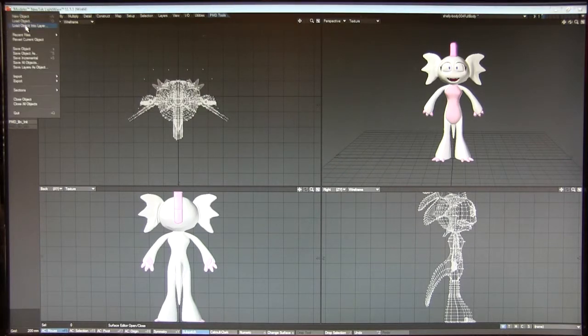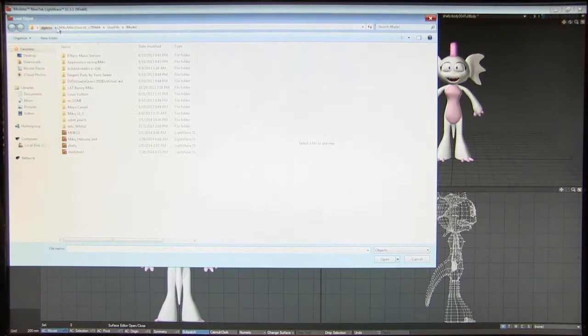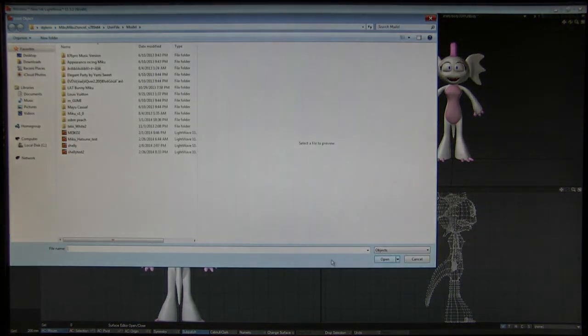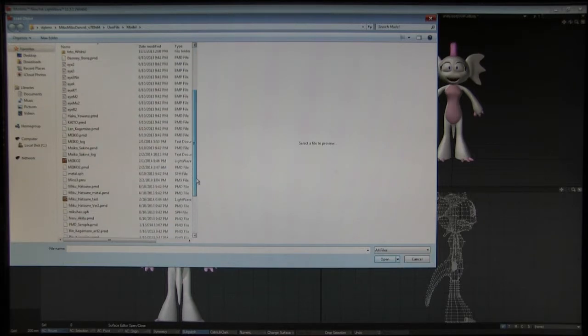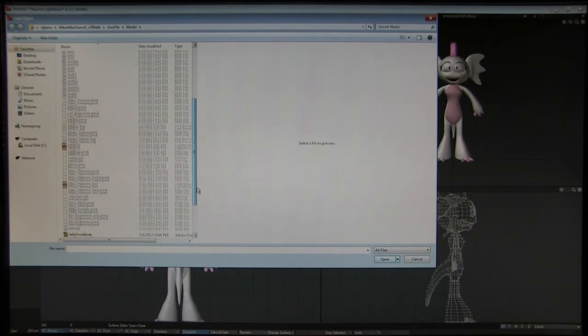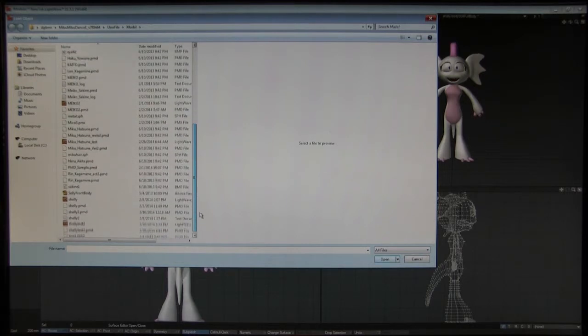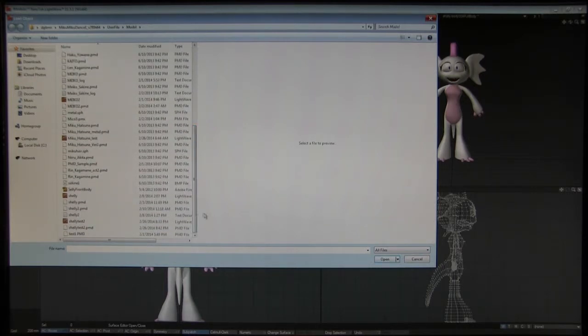Load it just like I load any other object, except in this case I'm going to go to all files, and I've already worked with this model before, and the best matching mesh for this has been the Miko Hasume, the common Miko Hasume model, and so that's what I'll end up using.